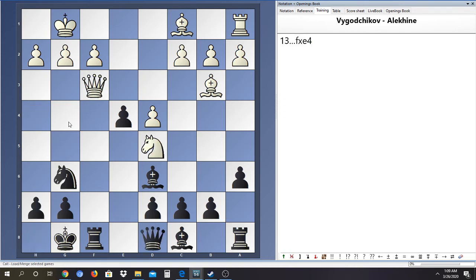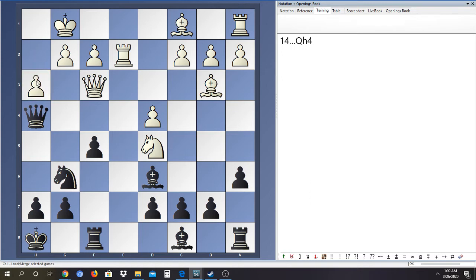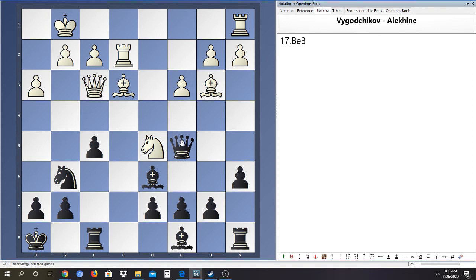So, instead of f takes e4, it was king h8, rook e2, and now f4. This prepares c6. If queen h4, then h3, queen takes d4, c3, queen c5, bishop e3, queen c6, all leads to a very strong attacking chance for white after bishop d4.